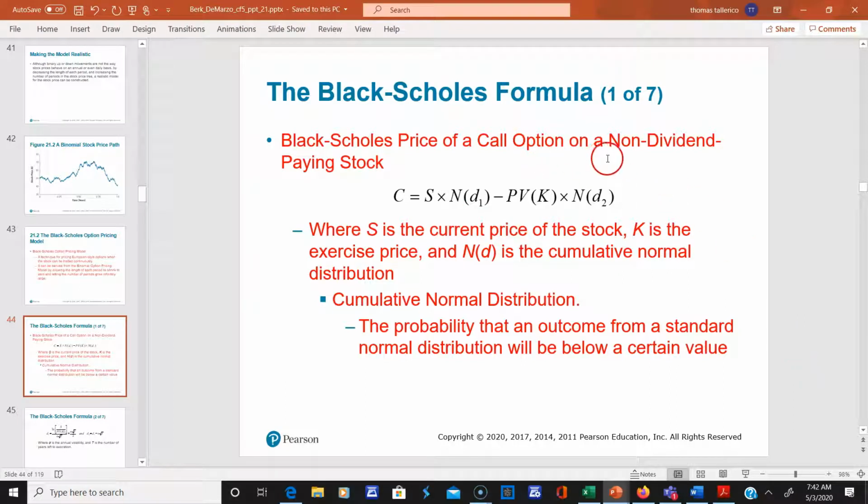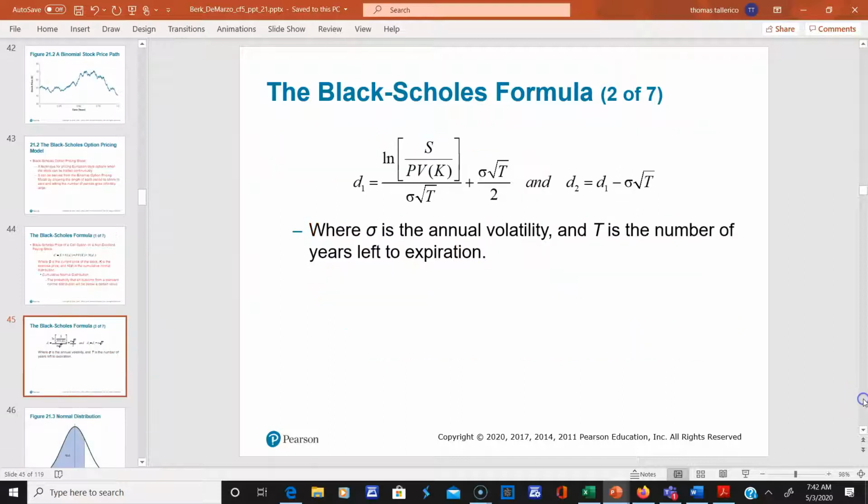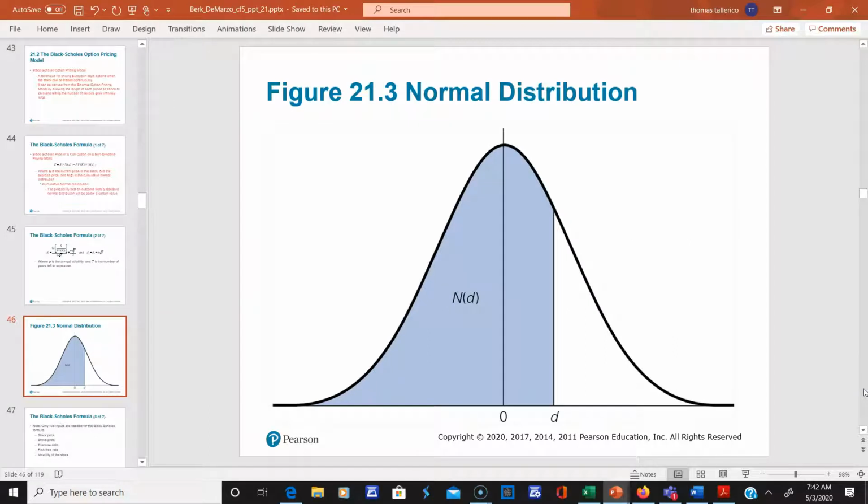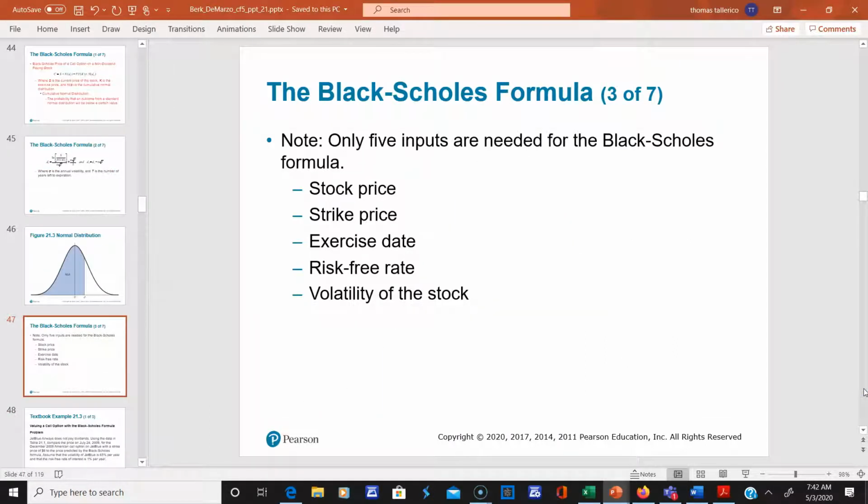again, it's on a non-dividend paying stock, right? Know that, and it's on a European option, right? And here are the equations for D1 and D2 to help with the volatility. Okay, this is the standard deviation in the equation. And by now, people in the class, when we're in class, start going nuts, but they shouldn't get too nervous about this. Okay, so here's the normal distribution that I was talking about.